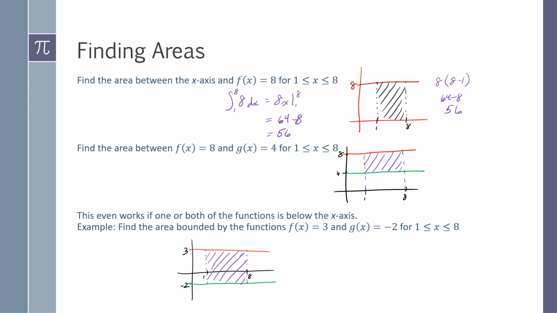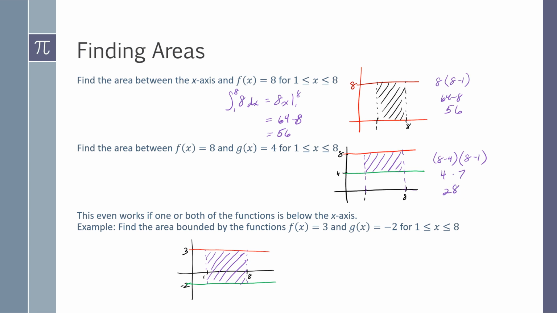The idea of what we're going to be doing in this section, though, is in the second example here, finding the area between the function f, which I'm saying is 8, and g, which is 4, on that interval from 1 to 8. So again, I graphed it, my x-axis and my y-axis. I have the function 4 for g, the function 8 for f, and I want that region in between. Well, I can see it's still a rectangle. Its height, though, is the top function of 8 minus the bottom function 4, and its width is still 8 minus 1. So I've got 4 times 7, which is 28.